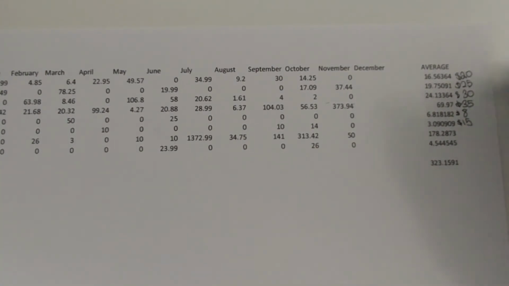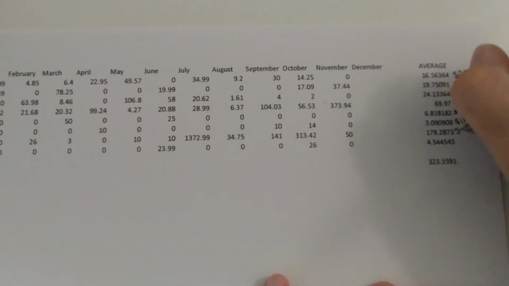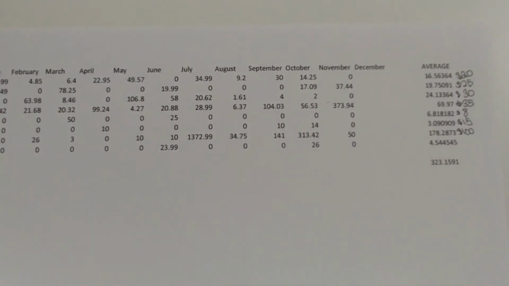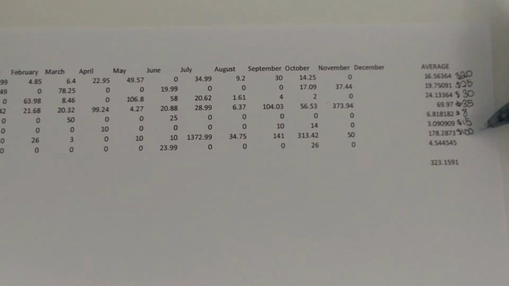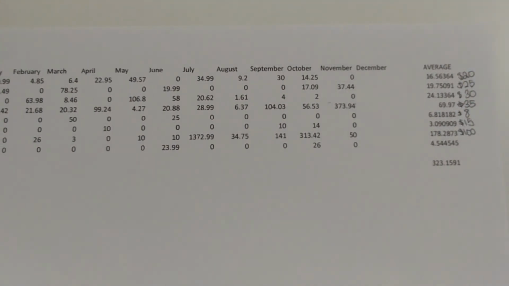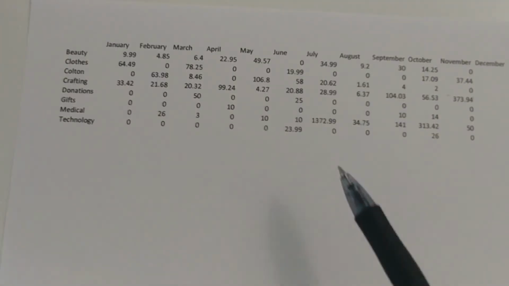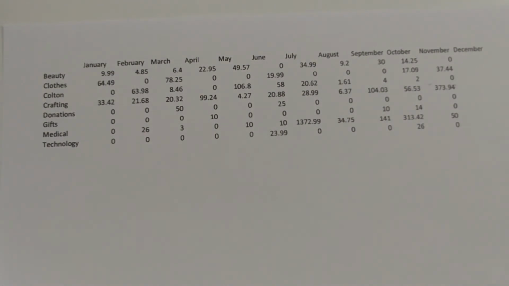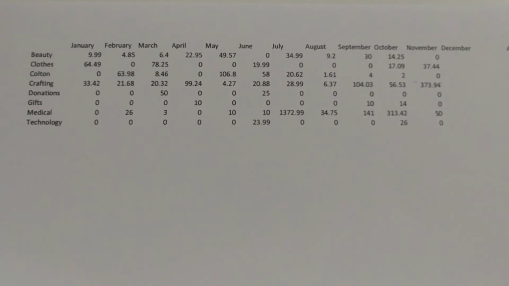I did increase it from last year. Last year I was doing around $25 to $50 a month. This year I am going to do $100 a month, which again, it is a little bit more than I normally do. It's not as much as my average. And this is one of the examples where it may be best to look at the median that you spent rather than the average, since it doesn't take into account all those outliers that you might have spent, for example, a surgery or something that could skew your results.